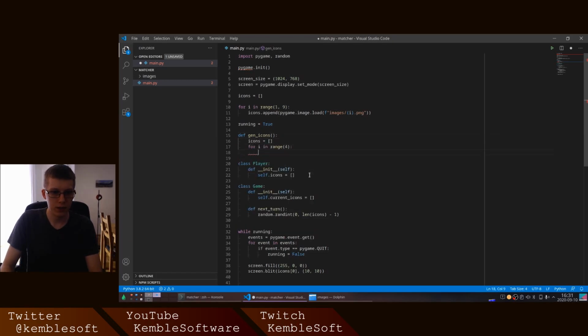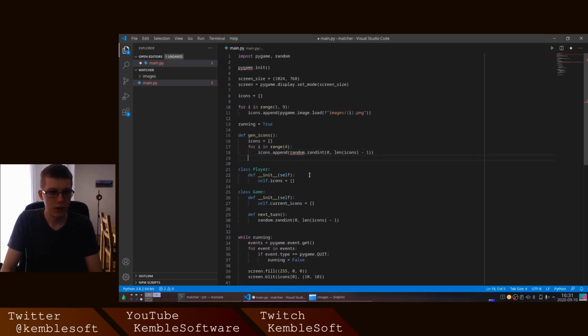Icons is a list of icons and it will always be 4 in length. So I'll go icons.append random.randint from 0 to len of icons minus 1. And then I'll return icons.